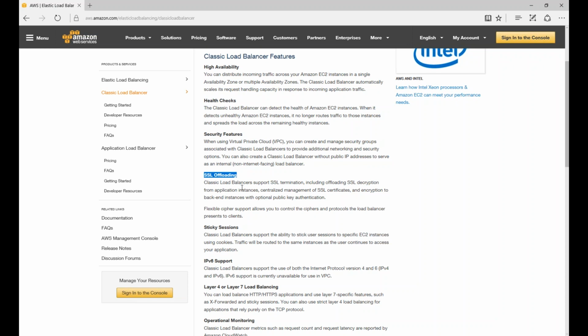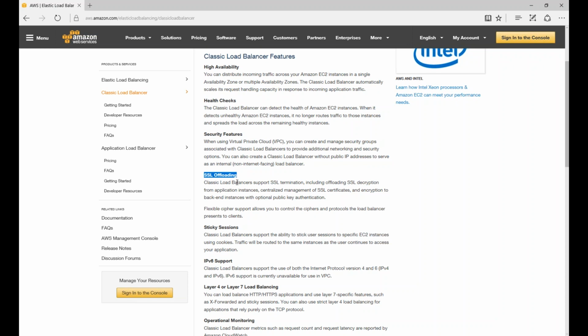An SSL certificate encrypts your data, but when the request comes to the server, it has to be decrypted, or in technical terms, we always use the word offloading. So SSL offloading means you can configure your elastic load balancers with the SSL certificates, and then terminate those certificates at the SSL level.